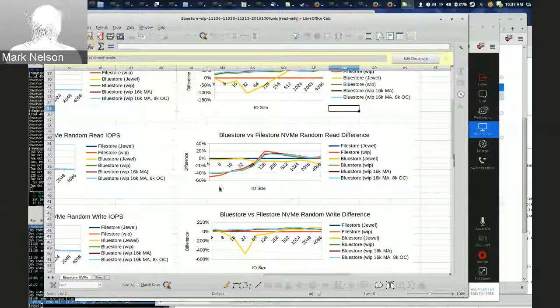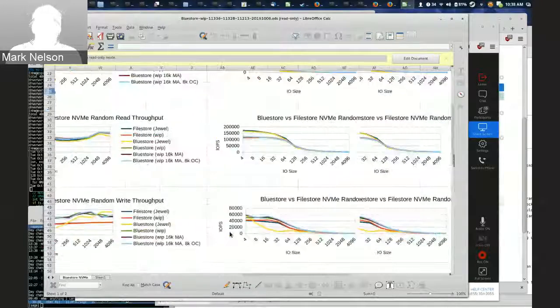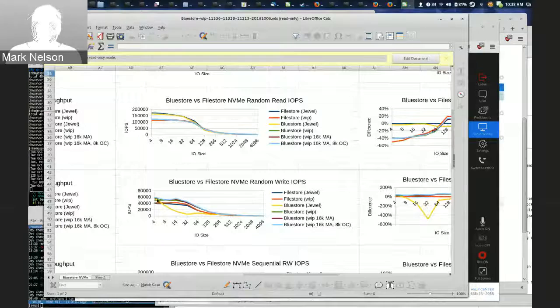But the good news here is that, especially with random writes, if you look at the IOPS graph, you can see that for BlueStore, no matter if we're using a 4K allocation, like in this green line, or a 16K min allocation, which is our proposed idea for the release here, we're actually consistently above FileStore. There's this little weird dip at 8K here, but overall we're doing better.